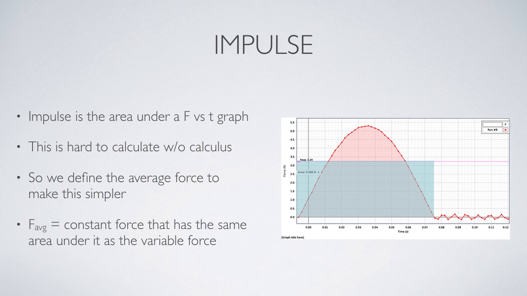In calculus, we use an operation called the integral to find the area underneath the curve. In this situation, that would be very difficult to do, even if we did know a lot of calculus, because that curve doesn't really follow any well-defined functional shape that we could integrate. So instead, what we would do is use approximation techniques, like Capstone does, to find the area. Or we can define something called the average force.